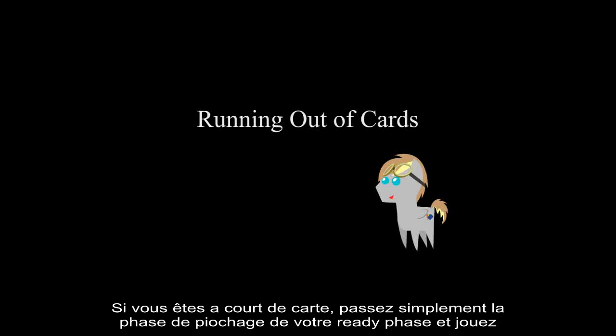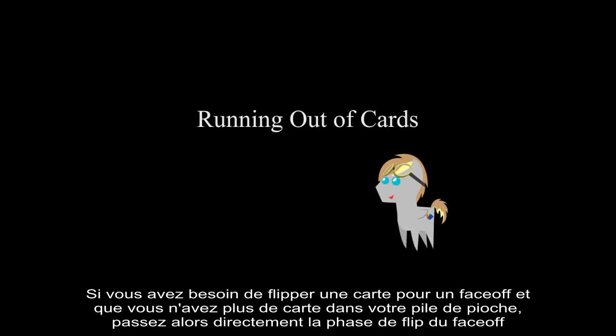If you run out of cards in your draw deck, you just skip the draw step of your ready phase and keep playing. If you need to flip a card for a face-off and have no cards in your draw deck, you just skip the flip step of the face-off.